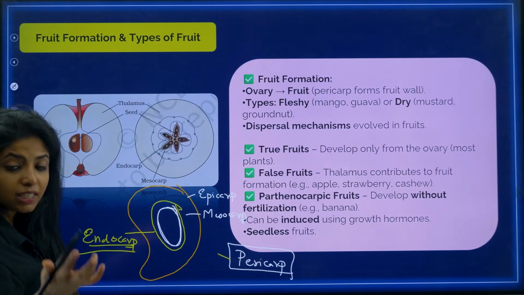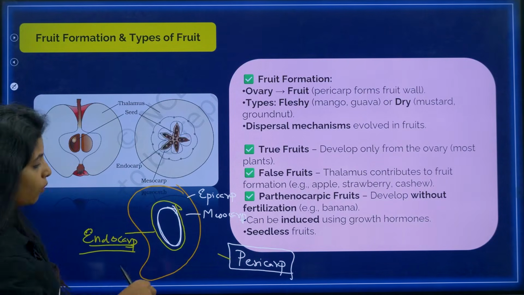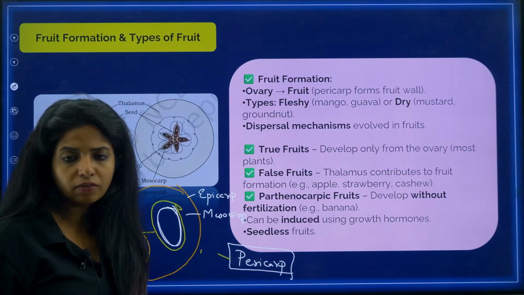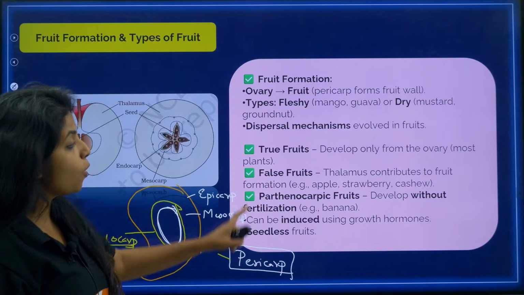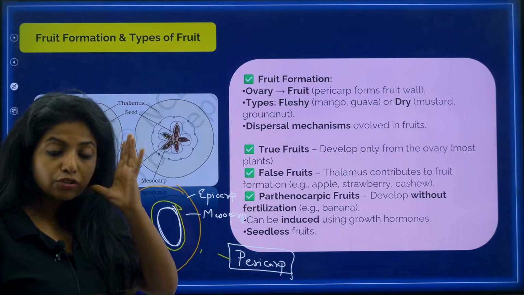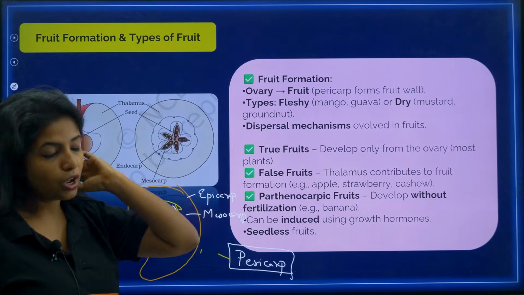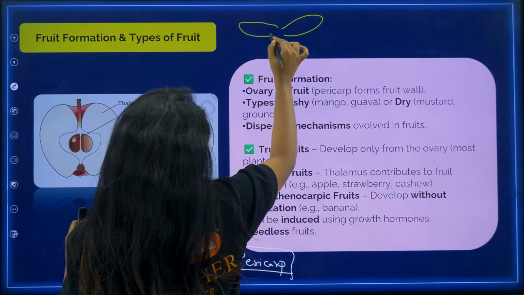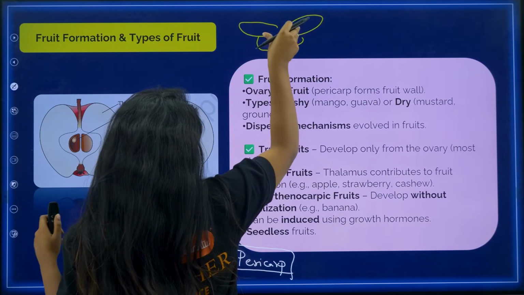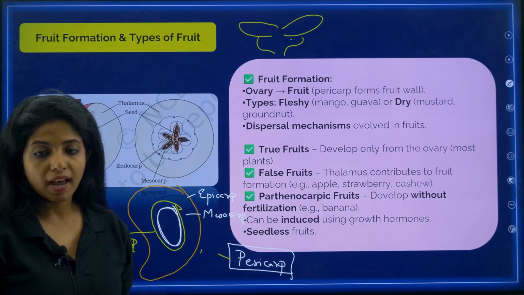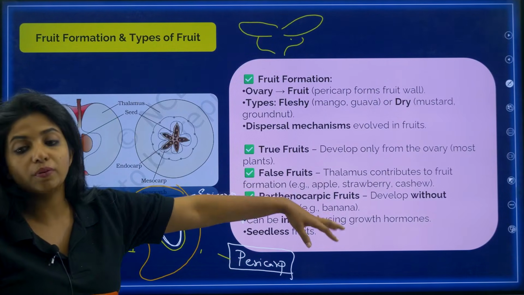Now, there are some true fruits where the ovary is the one that forms the structure like this, that is, it gives rise to fruits. But there are false fruits also, where it's not the ovary. Apart from ovary, if anything else gives rise to fruit, it is known as false fruit. For example, flowers, how do they look? Flower petals are arranged on the thalamus region, my dear children. Suppose this thalamus also helps in the formation of fruit, I will call this a false fruit. And this happens in apple, strawberry and cashew.